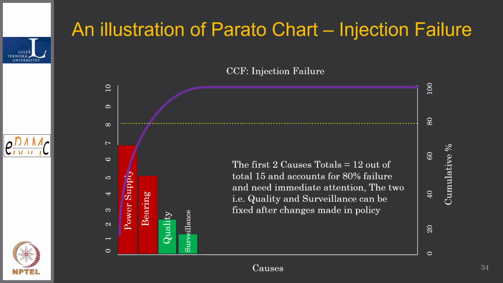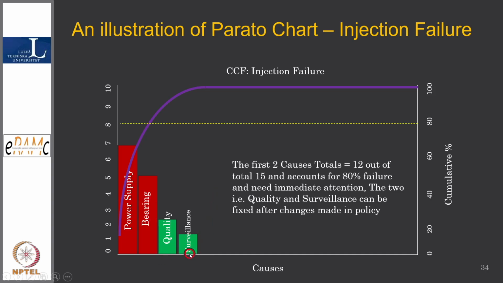So the output: let's say we are talking about injection failure. Everywhere I am taking injection failure, and power supply was the cause. You can see that power supply was common. Probably if we do this analysis, we will have separate power supplies for both, because it is ranking very high. 7 events are there of power supply failure, and bearing failure is second, 5 failures are there. Together they contribute to 100% failure, and they touch it easily. So this has to be reduced, and this is very important information we get.